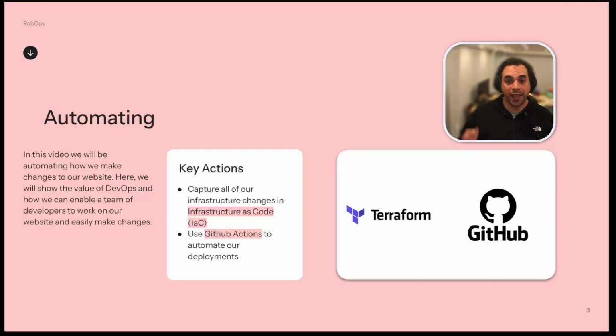First, capturing the AWS components we built in part 2 using Terraform. Secondly, we're going to wire up GitHub Actions so a push to GitHub will build and sync our static files to S3. Finally, we'll automatically invalidate our CloudFront cache so that viewers are able to see our website changes immediately. At the end of this video, we'll show how much faster automation is in the full development lifecycle of our website.